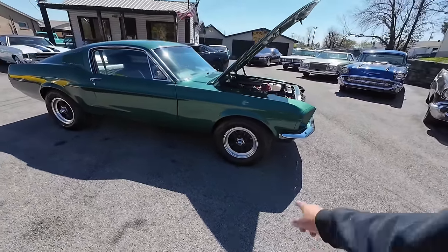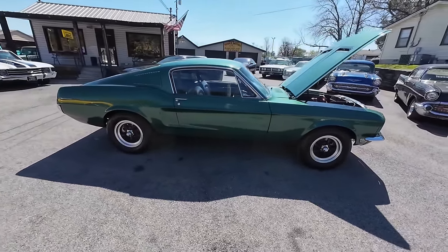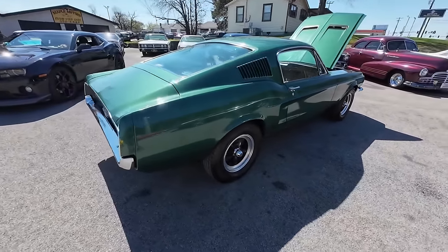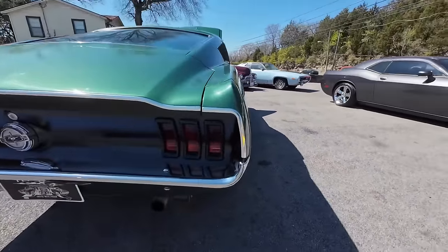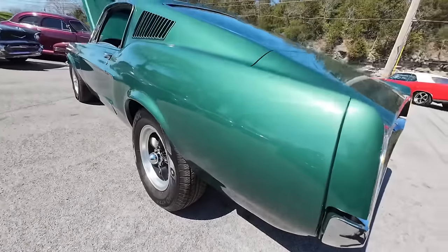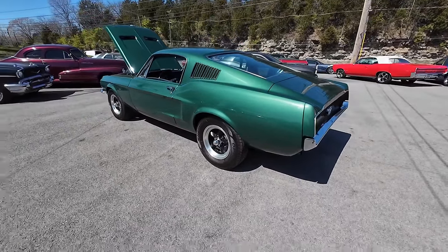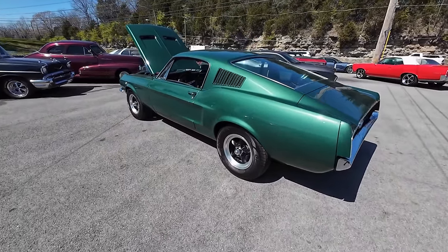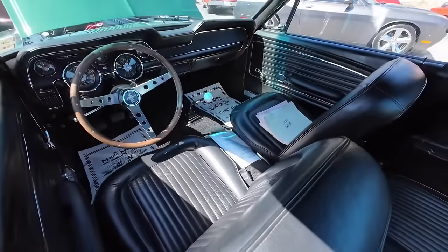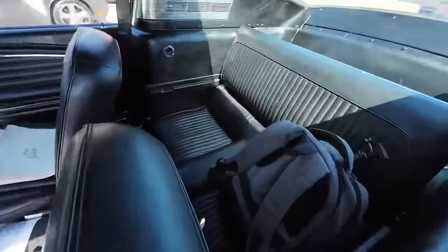Beautiful color on this one. Disc brakes in the front and disc brakes in the rear. Aftermarket set of American Racing wheels with good tires. What a beautiful car. Now guys, this test drive is going over the flaws so you know what you're getting. She got a 4-speed. She got a nice interior.